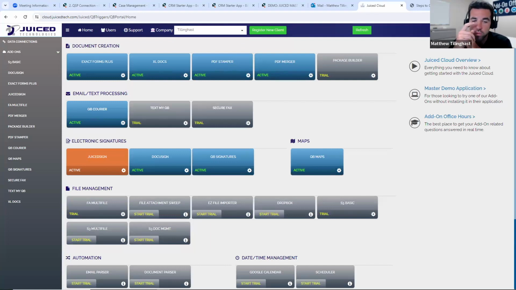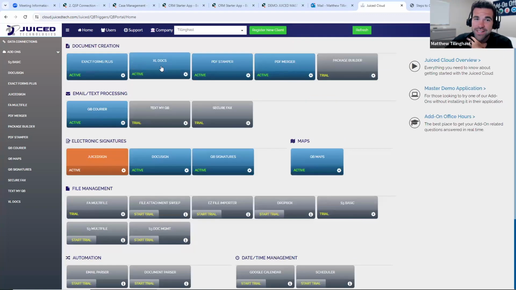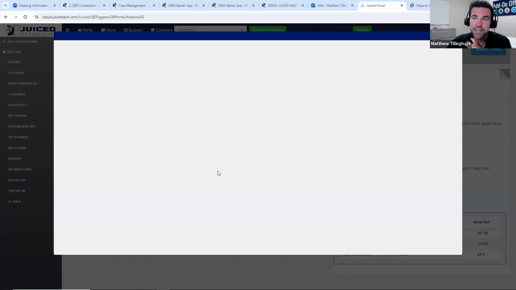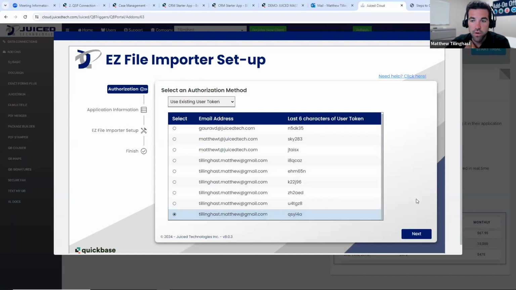So I'm just going to go through quickly, do Easy File Importer setup. And then from there, I think I'm going to let you guys go for today. This has been a good session just to show you guys some additional wizard setups. Again, these wizards are kind of the latest and greatest. So if you run into any errors or anything like that, please feel free to reach out to us and we'll make sure we get that figured out for you right away.